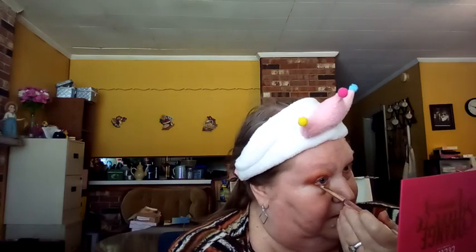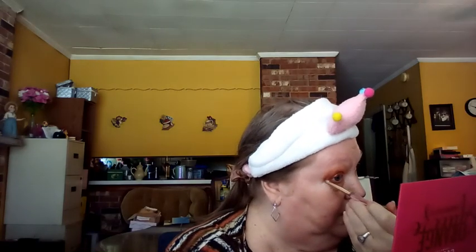Okay, and I'm going to use that same shade on that pencil brush, and we're just going to run this right through the bottom lash line to kind of soften that as well. Let's smoke it out a little bit.